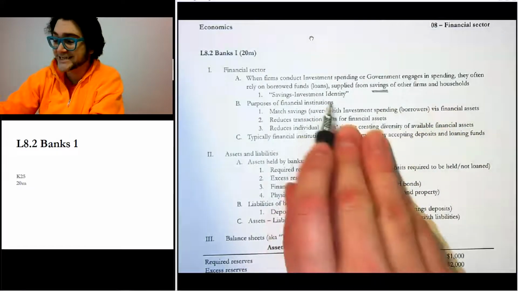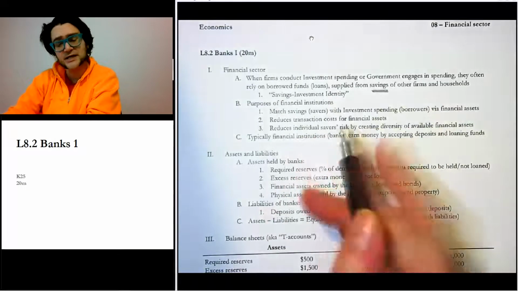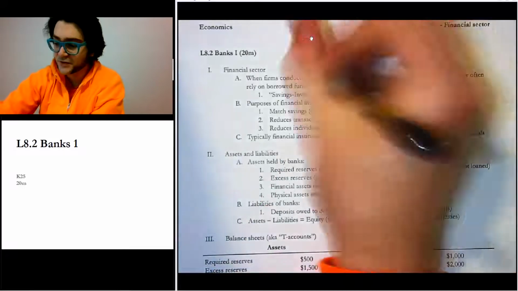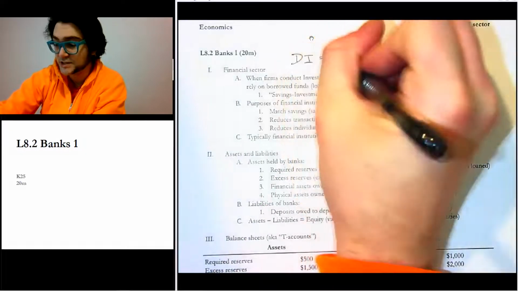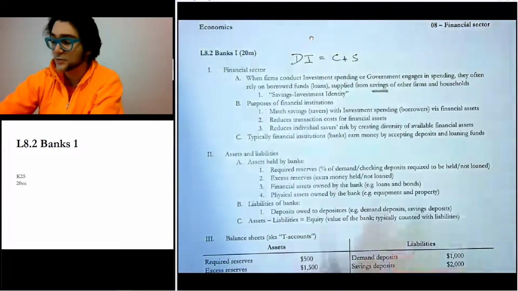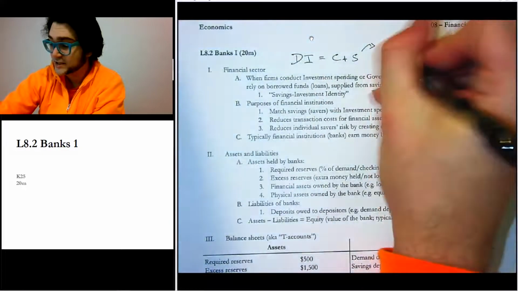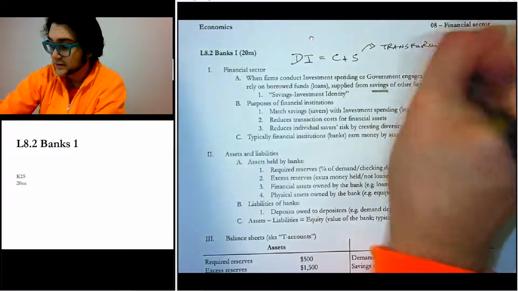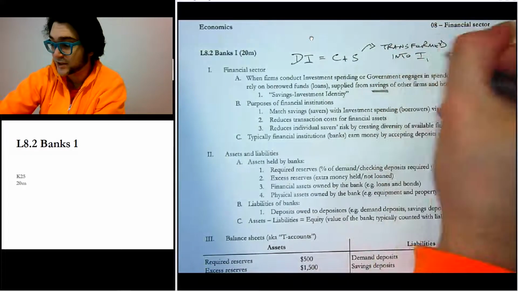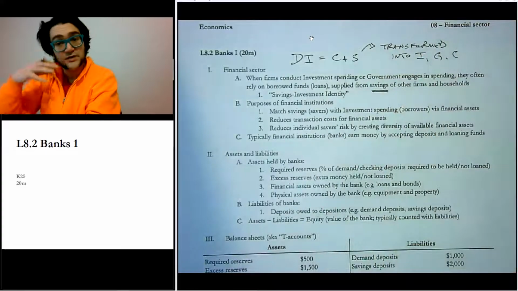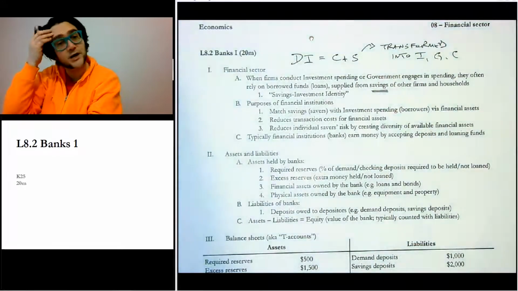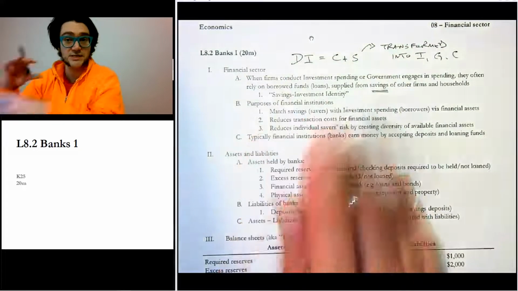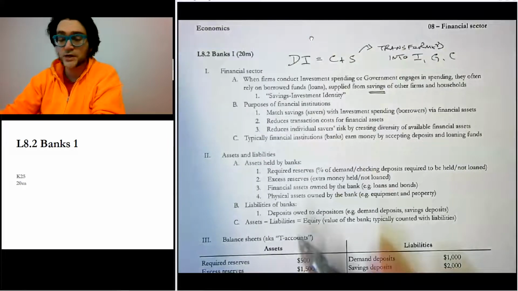And so there's a mathematical identity here that in economics we call the savings investment identity. If you have something like disposable income equals consumption plus savings, we know that those dollars get transformed into investment spending, government spending, and consumption. Eventually they filter back into the economy in that sense. And in fact, the purpose of the financial sector is to facilitate that transformation. That's really what they do.